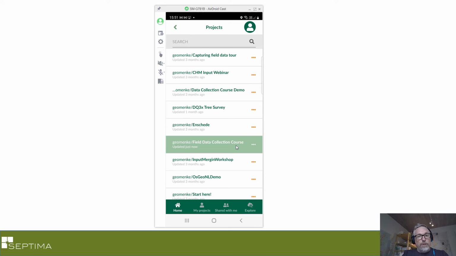And now I've pushed my edits up to the cloud, and I can be now, let's say, finished with my project. In the next video, I'm going to show you what it looks like to go into the Mergin cloud once you've collected this kind of data, and then open up QGIS and use the plugin to synchronize that data back to the desktop and start working with it.